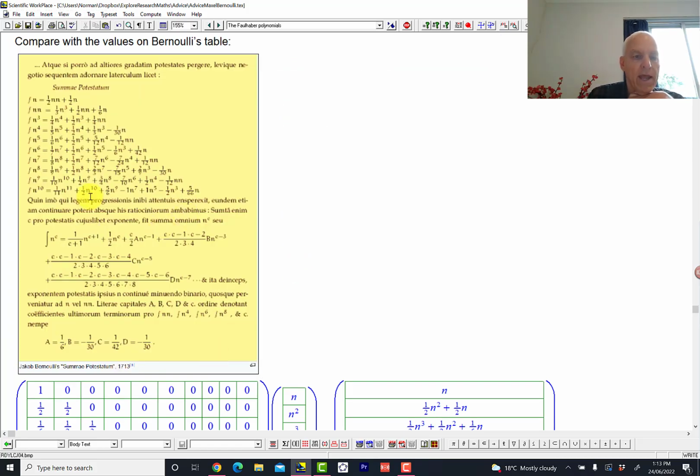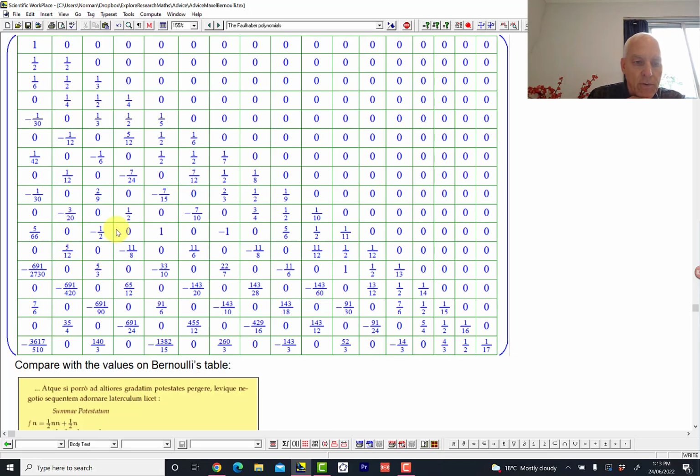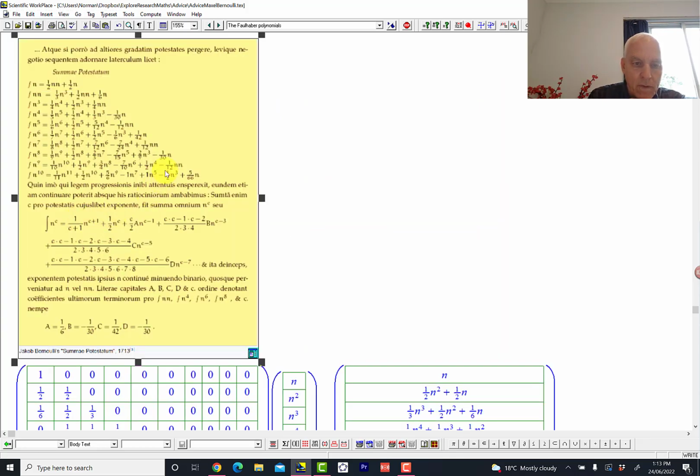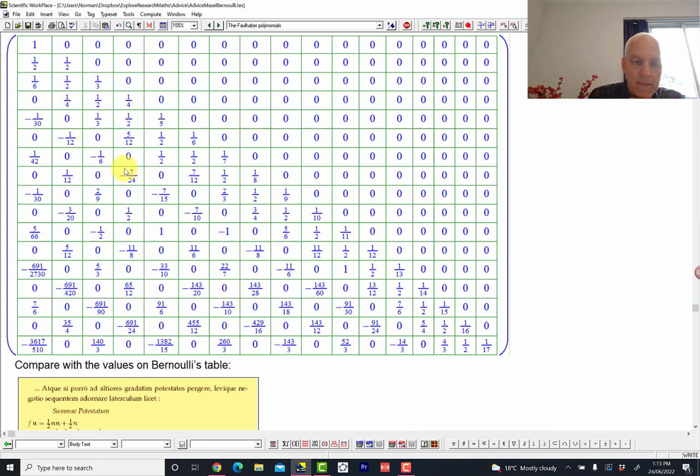I want you to have a look at the sum of the 9th powers. Okay, this row that starts with n to the 10. So the 1/10 coefficient, a 1/2, a 3/4, a -7/10, a 1/2, and a -1/12. Okay, so let's go to the corresponding row over here. So there's the 1/10, the 1/2, 3/4, -7/10, 1/2, and -3/20. Versus 1/10, 1/2, 3/4, -7/10, 1/2, -1/12. Hey, wait a minute. That's not exactly the same.